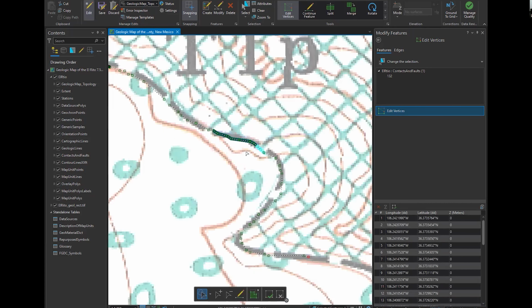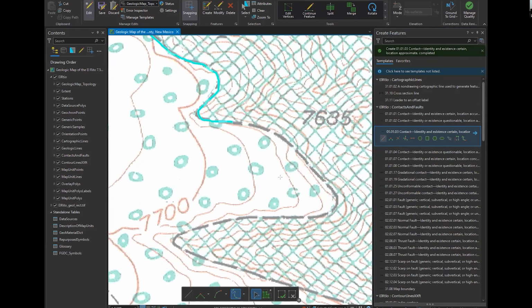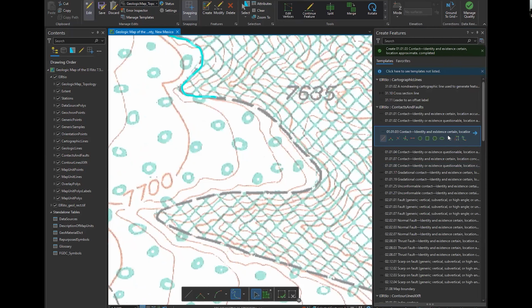All right, so far we have our line tool in line mode, our line tool in streaming mode. The next one is freehand, and that is found right here in this little squiggle. Freehand was actually an option in ArcMap, but it didn't work for our purposes. And now it does, which is great.